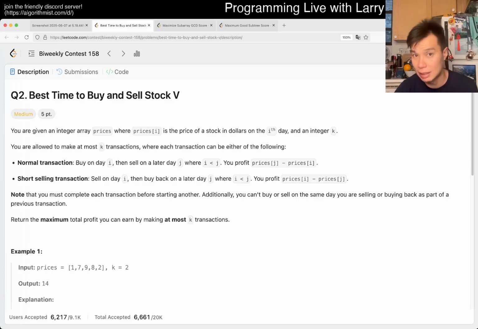Honestly, this one, I don't find super interesting. I think if you haven't seen similar prompts before, this could be a little bit intimidating, right? And you may not know how to do this. I ended up spending about 8 minutes anyway, just because I was typing it out really slowly.